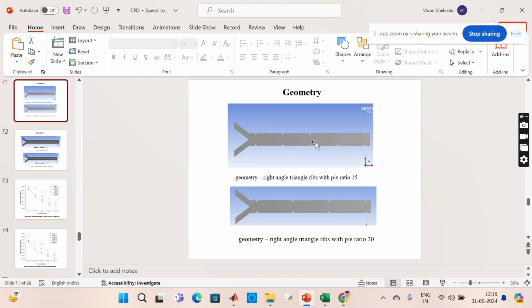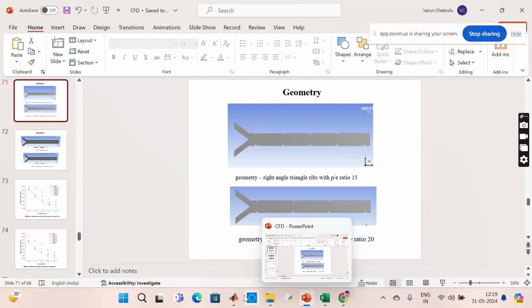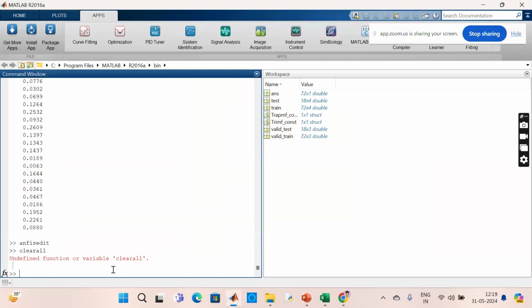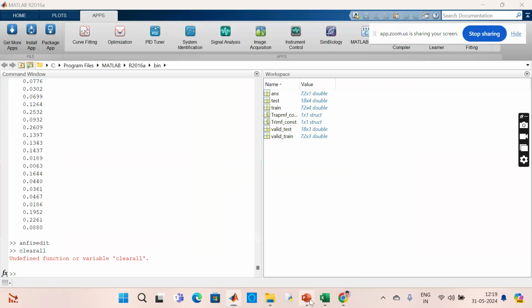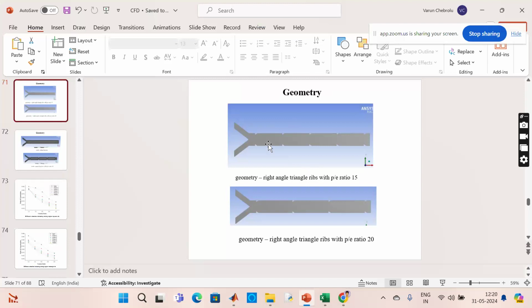Once the model is developed, next time there is no need to depend on computational effort. I can simply pass the data. Suppose there is an unknown parameter that I want to pass. For CFD, I took shape types 1 to 3 combinations and velocity ratios. Apart from that, for an unknown value like a 2.25 velocity ratio, I want to check the concentration ratio.